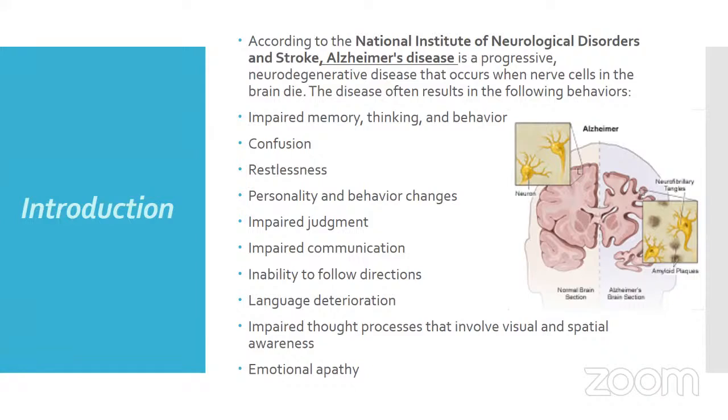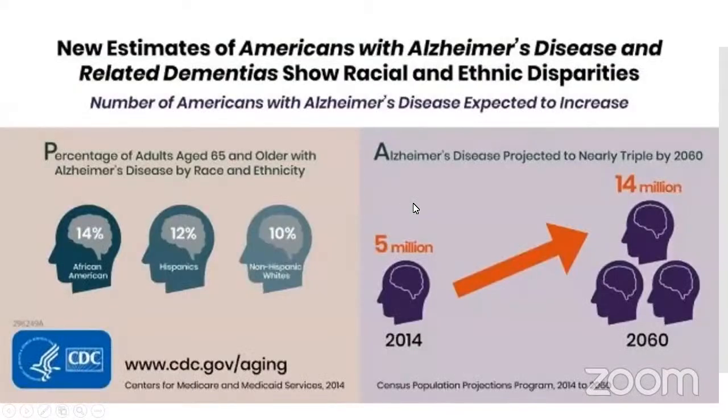At the beginning, it will just start with memory loss and a few behavior changes or cognitive decline. But with time, this becomes more severe, and the patient with Alzheimer's disease can't coordinate a few things, with memory loss and some disturbances like behavior changes, confusion, and restlessness. He will end up completely dependent on other people, losing his independence, and even after that it could be fatal. So this is the main thing.